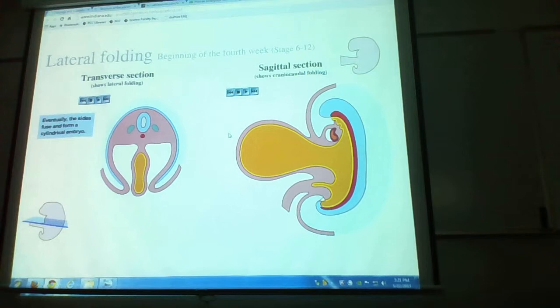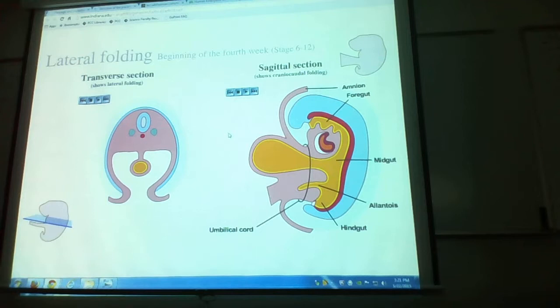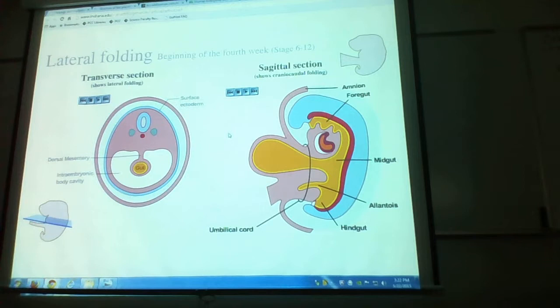You could go home, get a pancake, and make a person by folding it. Origami, right? That's what origami is. You're building something with one piece of paper by folding it. And that's what you begin doing in week 3. You're folding these tissues into the right spot. Make sense? Okay, so let's see what that looks like.